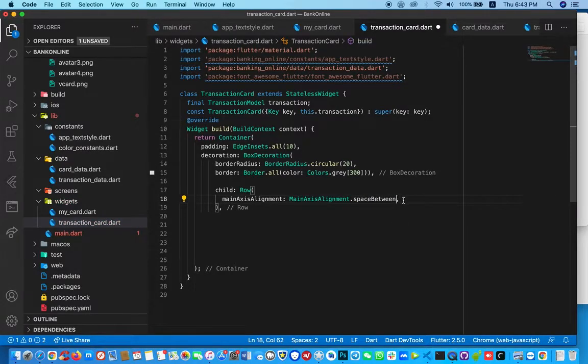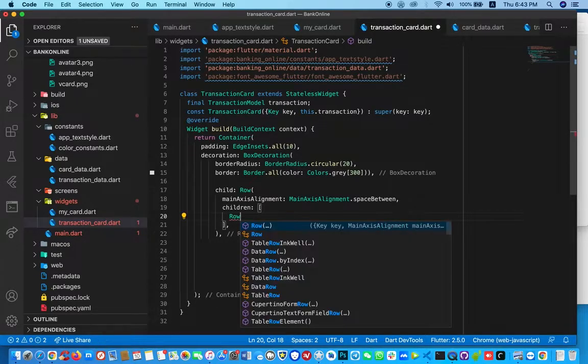Yes, and then after this let's have children in the row. Yes, and for this children, let's have another row in a row. Yes, we're designing our interface.